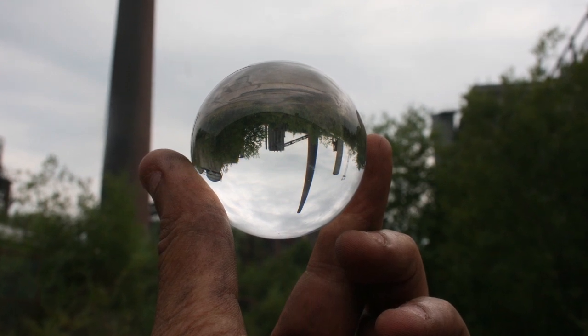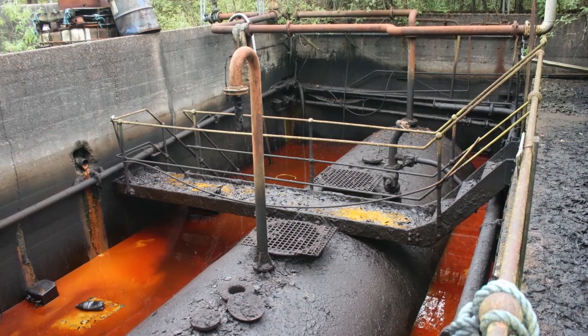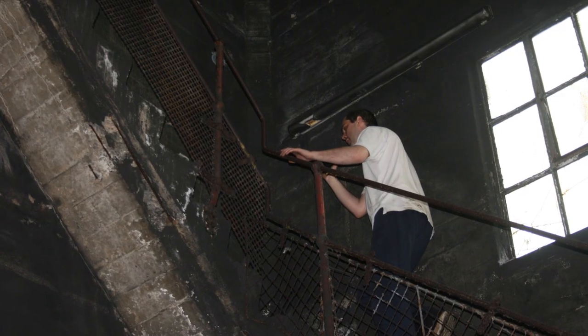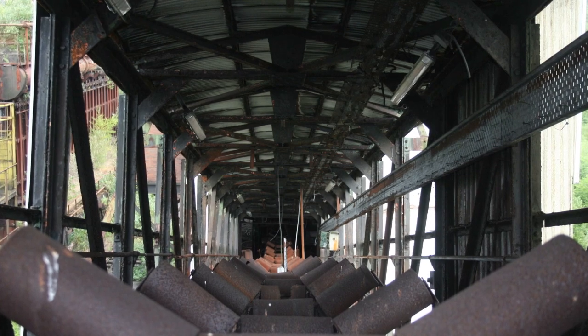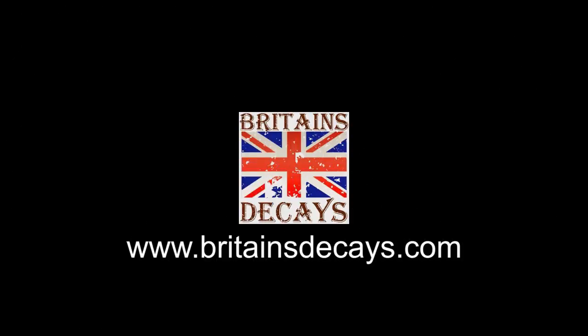After much pressure from the locals to demolish the site and reuse the land, in 2014, owners CPL Industries were granted planning permission to demolish all the buildings except a few listed ones. The site is planned to be replaced by homes as part of a council effort to regenerate the area and meet the needs of the local community.